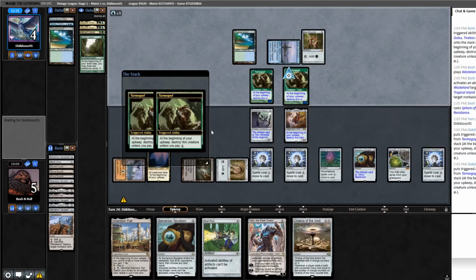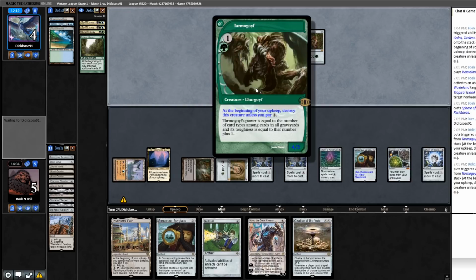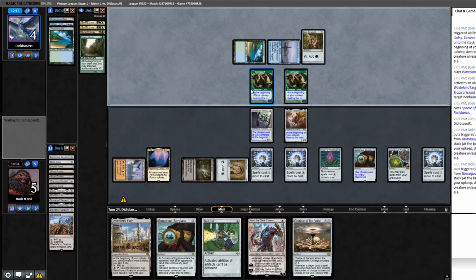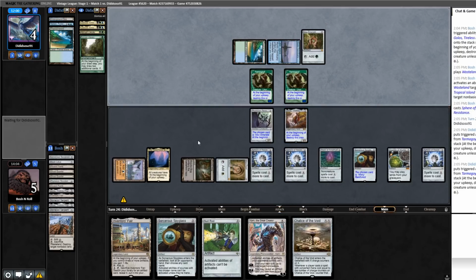I think, yeah, wow. I'm not sure why they haven't conceded yet, honestly. You can't cast spells, and you can't attack, and you can't really block. I'm not sure what the game is. If you attack with both, you lose. If you attack with one, I just block and nothing happens.